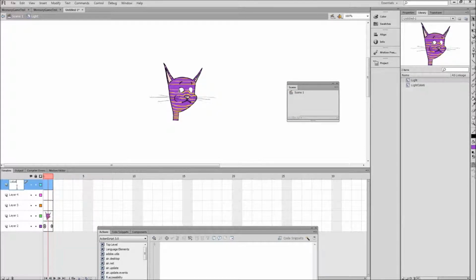So I'll just rename these. Labels, script. Obviously the label layer is where the frame labels go. The script layer is where a simple stop action is going to go. We've got the eyelids, which I'll explain in a minute, the eyes, and the cat.